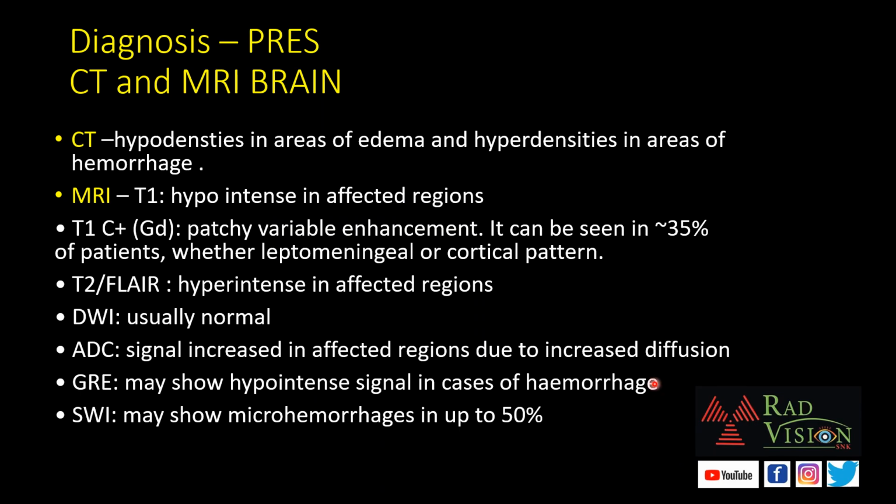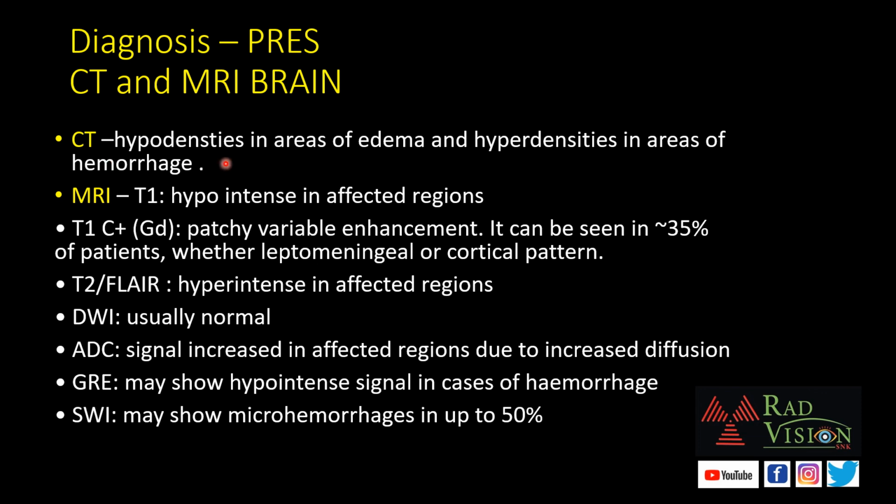So basing upon the features, the child came with a history of fever, altered sensorium, seizures, and vomitings, with intermittent episodes of high blood pressure, and there is vasogenic edema in the parieto-occipital lobes, which completely resolved in the follow-up scan within a week. So the diagnosis suspected was PRES in a child. PRES in children is not common when compared with adults. So this is the case of PRES in a child.